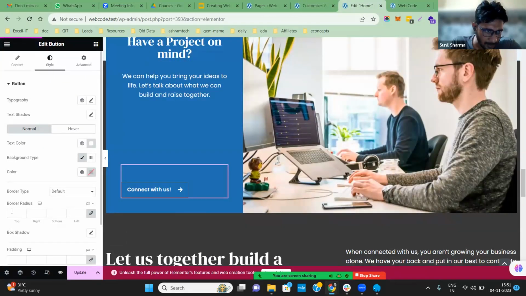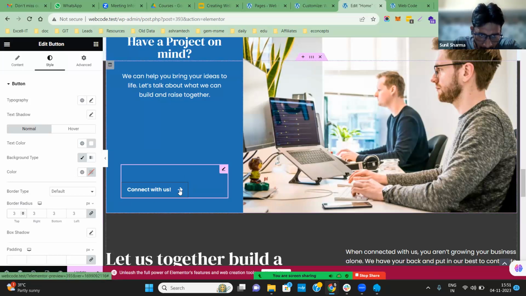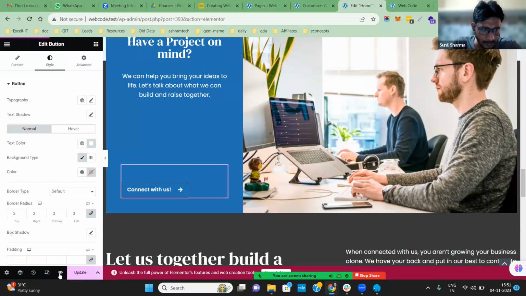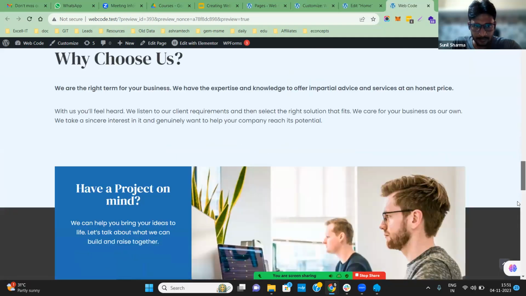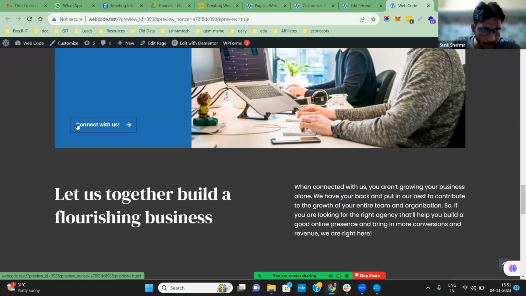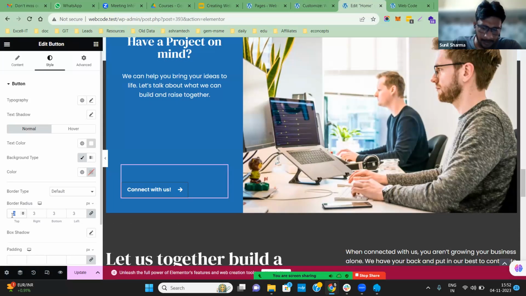So this is the border type. Here you can set the border radius if you want, like 3 pixel radius applied. So you can see the curved corner here, instead of a flat corner. So if you want to use border radius, you can use that.